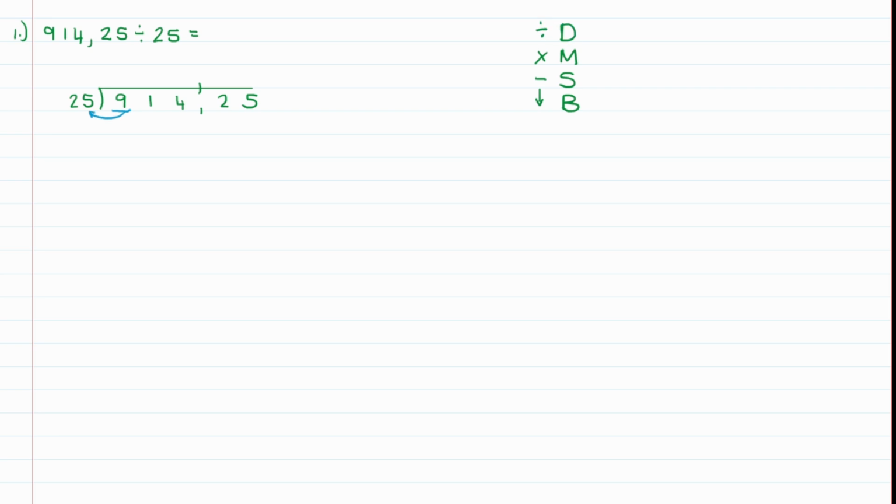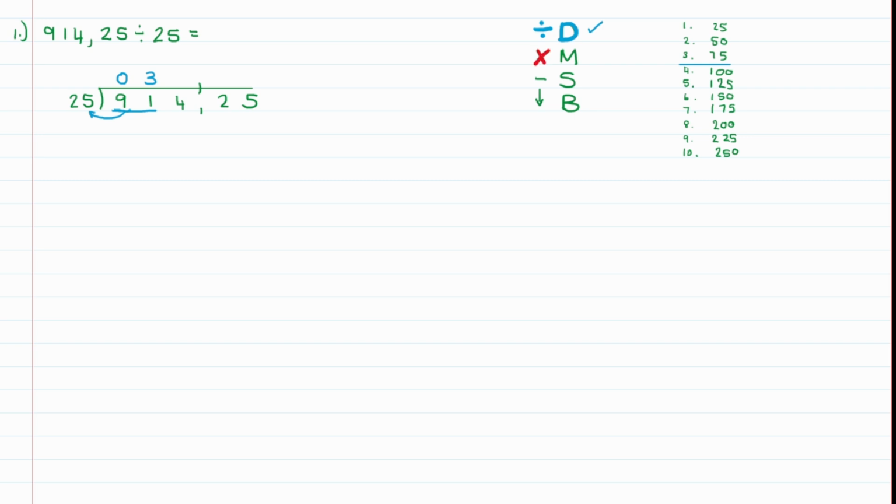Now 9 is too small, so we already know to place 0 above it and read it as 91 instead. Off to the side, I'm going to jot down the first 10 multiples of 25 as a reference. The closest number to 91 in our 25 times table is 75, and that's the third multiple of 25. So that means that 91 divided by 25 is 3. I'm now going to place a tick next to D to show that I have divided.